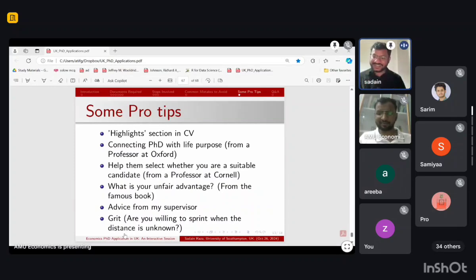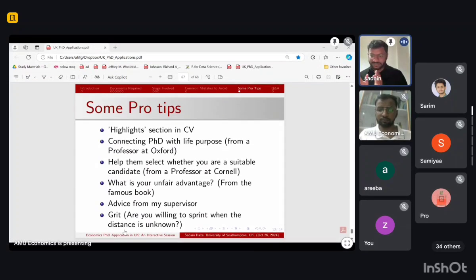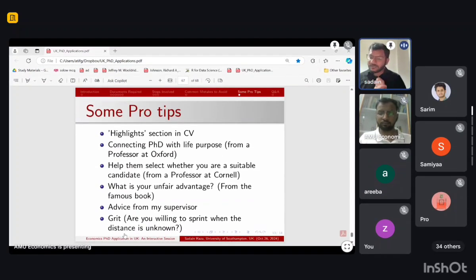But if there is a dead end, wait, step back, think around it. You will find that there is some solution. Most of the times, 90%, 99% of the times, there is some solution, but you have to wait for that. You have to do trial and error, do a lot of things. And even after completing your PhD, even if you are a faculty, you will get rejections from journals. So it is grit in academia that you have to develop.